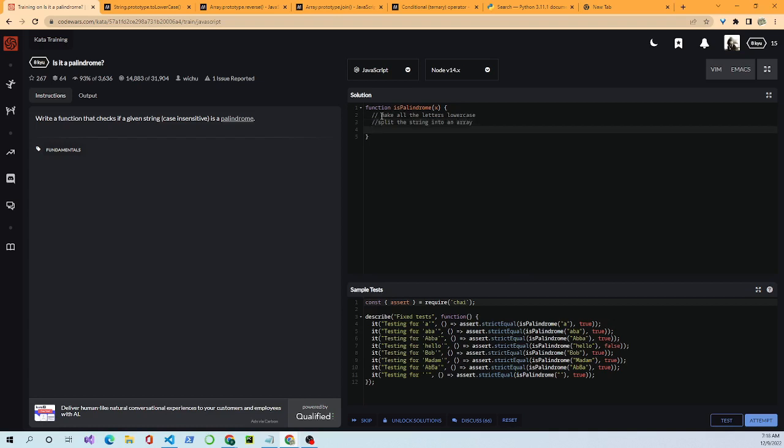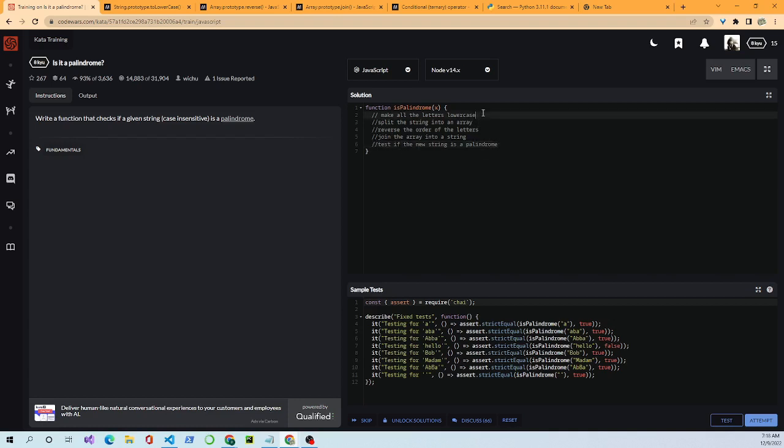Then we want to reverse the order of the letters. Then we want to join the array into a string. And finally, we want to test if the new string is a palindrome. So this is kind of our pseudocode. Then we'll return our answer.